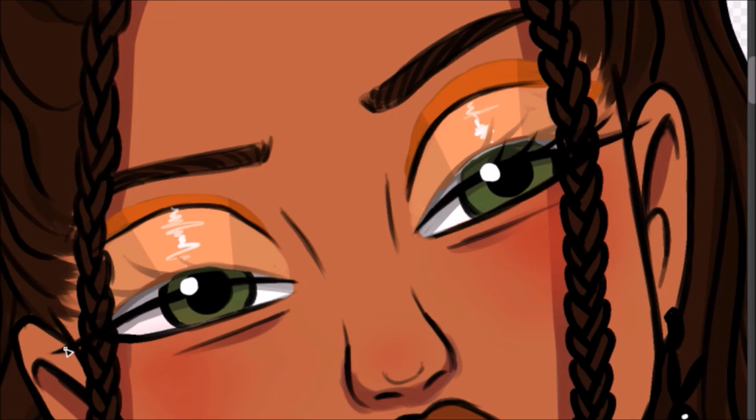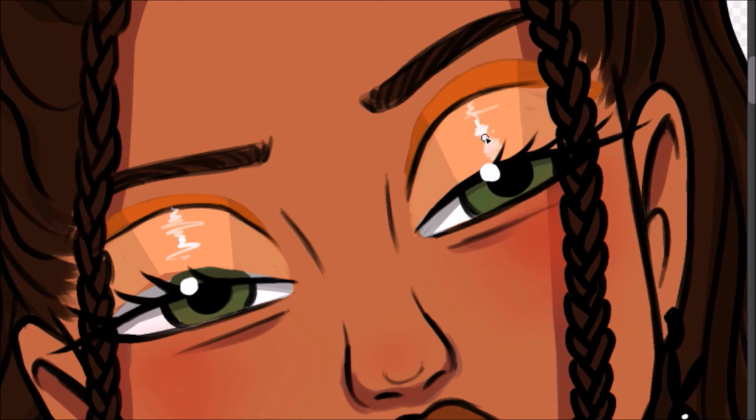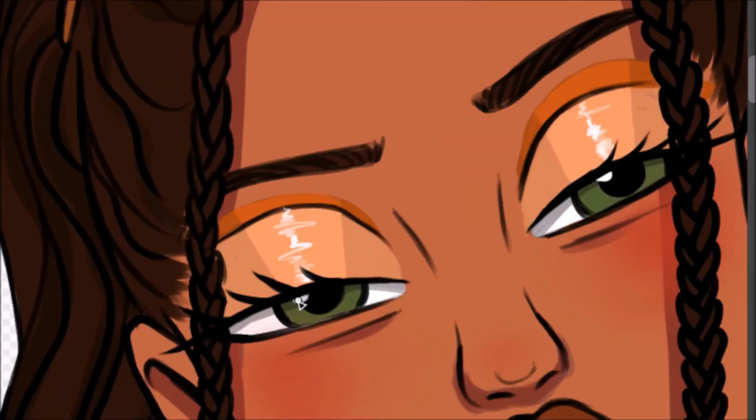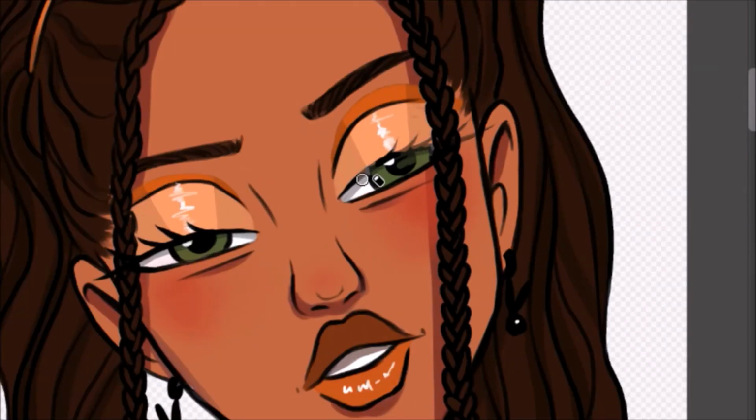since I knew there's 4 people in this drawing. There's a lot to be looking at. You're probably not going to notice that if you're just looking at my phone screen. You probably wouldn't see all that extra-ness. Plus the eyelashes wouldn't really do that in real life. When you blink, they just stay where they are really. So yeah, I'm just going in and doing that now.